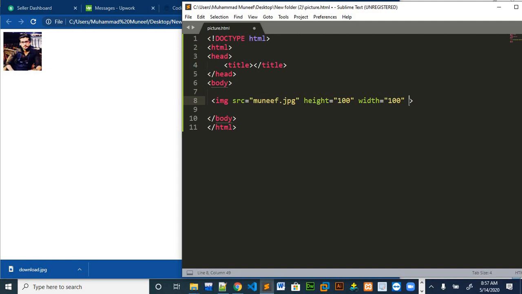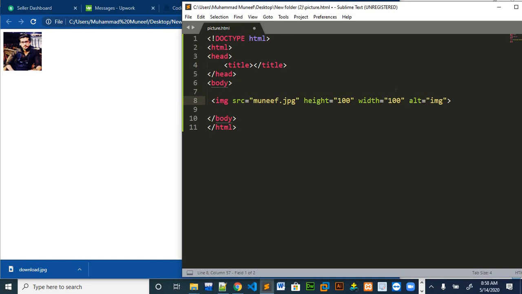There is another attribute which we can use, the alt attribute. In the alt attribute we write anything which we want to be shown on the web page in case the picture is not loaded. So if by mistake or any server problems the picture gets deleted, it's better to put an alt tag so that if there is a problem in loading the image, the alt tag will show what the image says. So you can write image over here so that the user will know that there is an image.